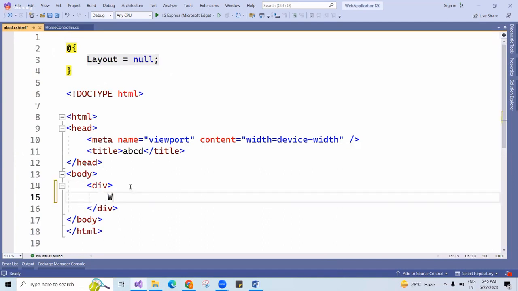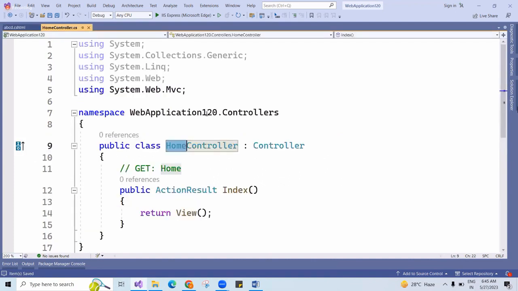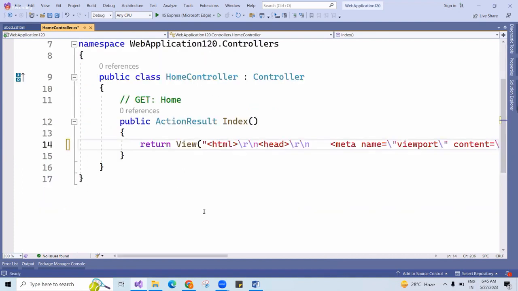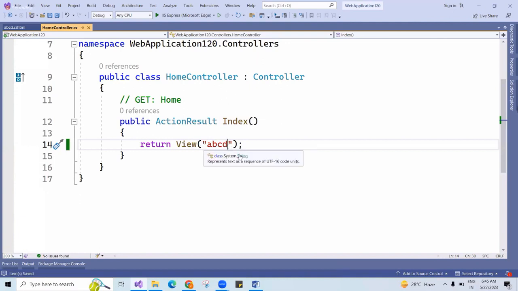Again, you can add Welcome to MVC here. Now what you need to do? We did not create the view from the action method, so you need to specify the view name here: ABC. Here we are just telling it to return this particular view.